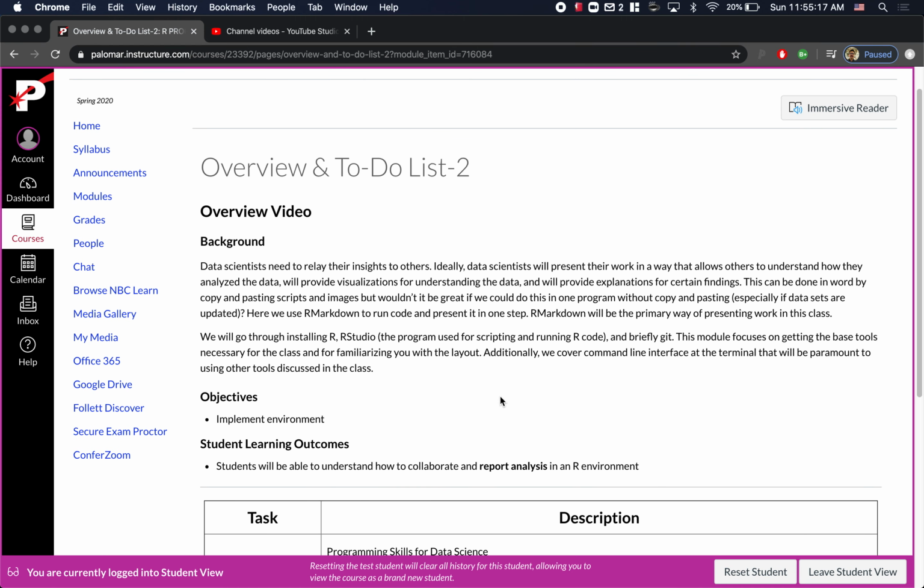Now, what is RMarkdown? Well, RMarkdown is a very powerful tool that's used to generate documents from R code. These documents can be PDFs, HTML files, or even PowerPoint slides. What makes RMarkdown so powerful is that it's able to take the code that's used during your analysis, display the output, and format the output so that it fits within the confines of that PDF or document that you want, and it does it seamlessly. It does it all in one step, no copy and pasting, nothing like that.